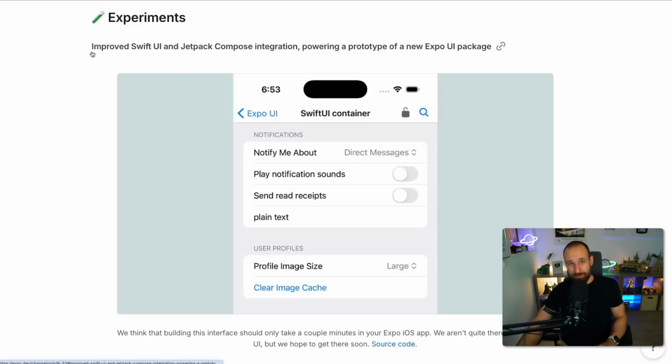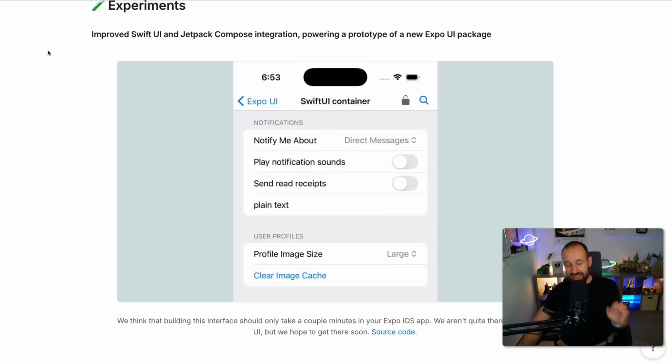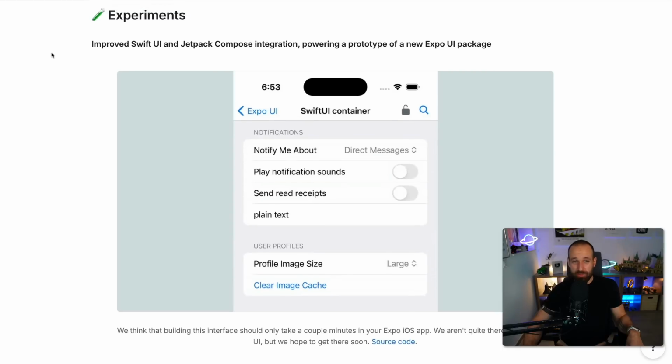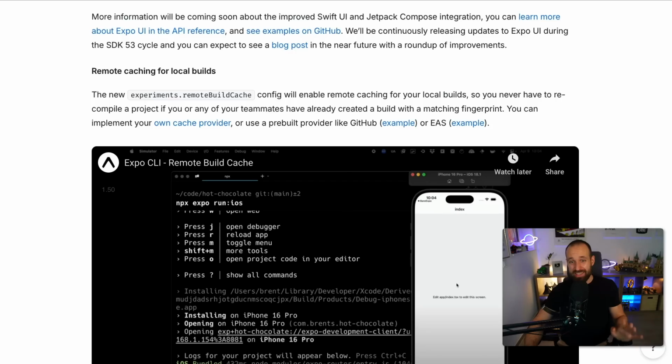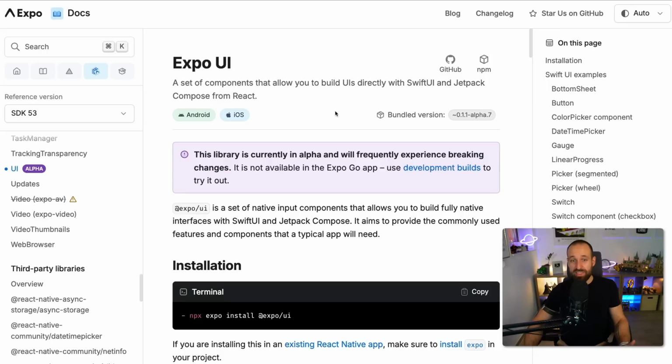SwiftUI and Jetpack components directly available in React Native with a new Expo UI package. I think this is big. Many people have been waiting for this. I know that when I got started, I hated that there were no real components, but now we got this package. It is super early, it is alpha stage, and you gotta be really careful with that package. While trying to record this video, I think the docs changed about 3 times in how we import stuff.